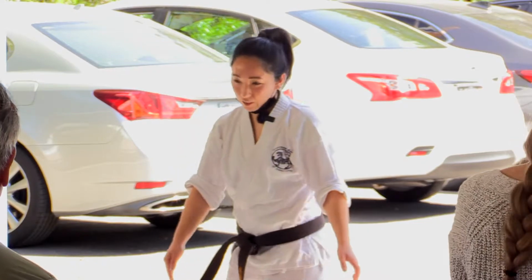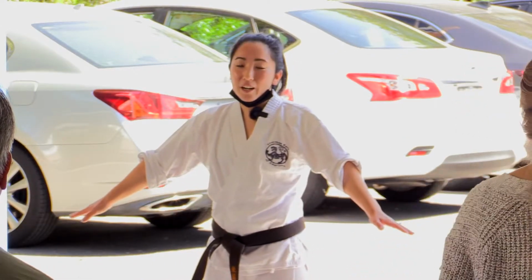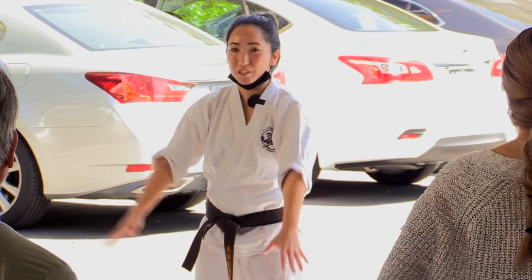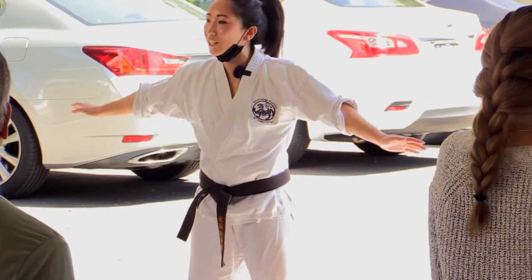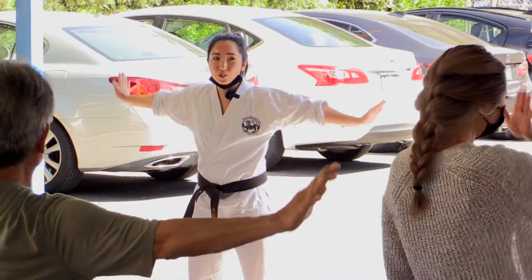Good, okay. Now, feet shoulder width apart, a little bit wider. Really today, if you're not so familiar, or you don't exercise a lot, balance is very important in anything that you're doing. So feel balanced. Put your arms out, palms up like this. I'm just going to do circles forward.